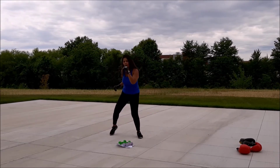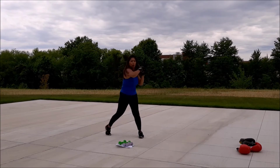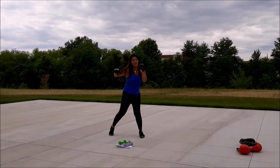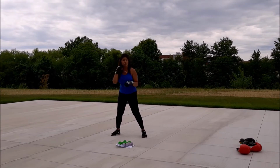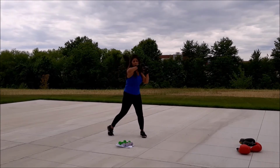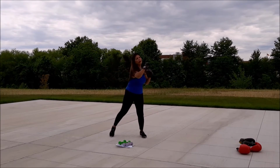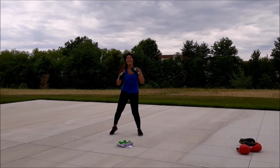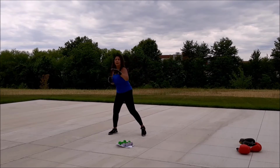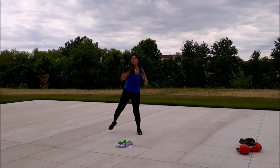When you do a hook, you're going to pivot following that leg, make a letter C, one, two, nice tight arms, one, two, three, four, five, six, seven, eight. Now I want to remind you that a hook is meant for the jaw. It's a circular motion, one, two, three, four, five, six, seven, eight, one, two, three, four, five, six, back to punches. One, two, three, four, five, six, double the punches, and one, two, three, and four, five, six, single hooks right here, and hook, two, three, four, five, six, seven, and eight.